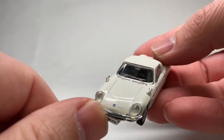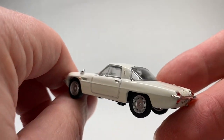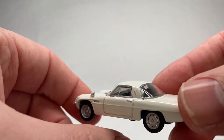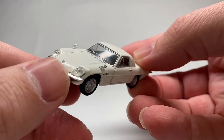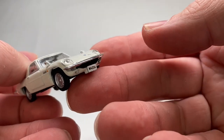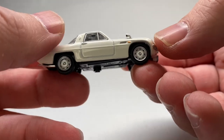1968 is when this Cosmos Sport was made. Look at that. I don't know another vehicle with that profile, do you? Look how the bumper splits the tail lamps. And I can't get over the ones that have these body line lens covers on the headlamps, how flush they lie. Really tough to pull off on a bigger scale, let alone 164, but they do it.